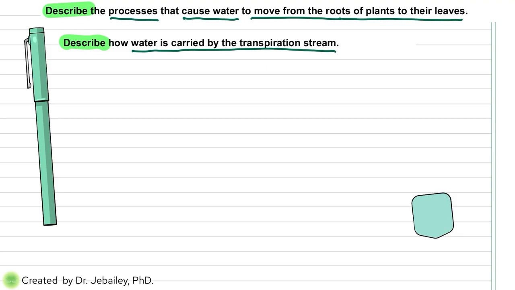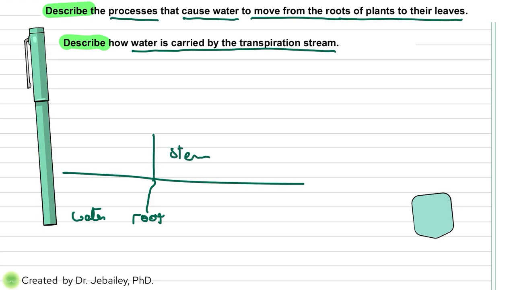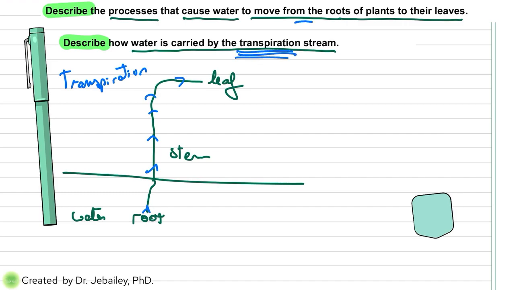They're talking about basically the water starting from the root, and then from the root it will go up through the stem, and from the stem it goes up to the leaf. So in this process, going in this direction, going up like this, what is this process? This process right here is transpiration. So you can see here that both questions are asking about the same thing. Here, you give away the word transpiration, while in the first one it did not.